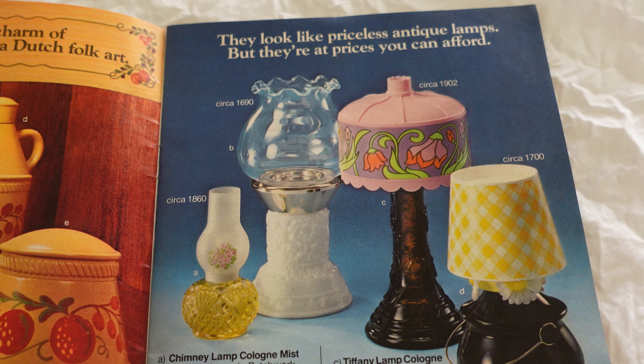They're deodorant — oh my gosh, why did I think it was hair spray? It's a men's product. Snowmobile aftershave decanter. They really appealed to a lot of people's different interests. Electric guitar — like anything you were interested in, I feel like they had something that hit you. Even men — they have so many options.